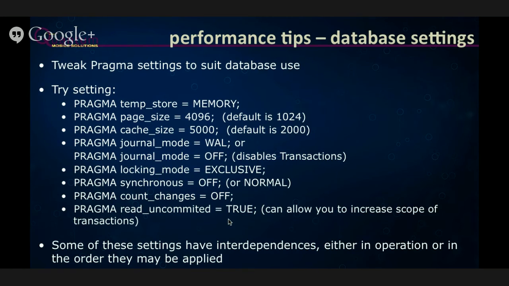Again, you might find it makes no difference. But that's what I say, there's not one rule for all circumstances. You try these things to see if they help. So here's some pragma settings that might help as well. Again, maybe, maybe not. You could tell it to use memory for temp store, so it will always use temporary storage to store things in process. Normally, it will do it on file. You could tell it to do that in memory. It's going to use more memory, but it's going to be faster.